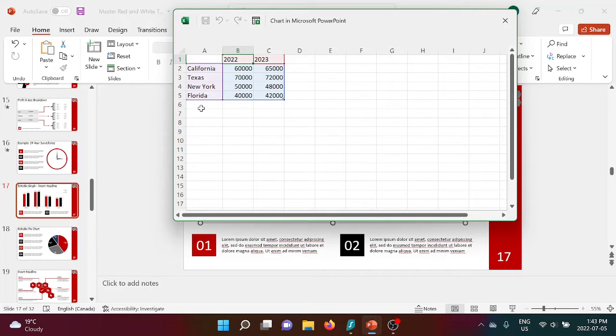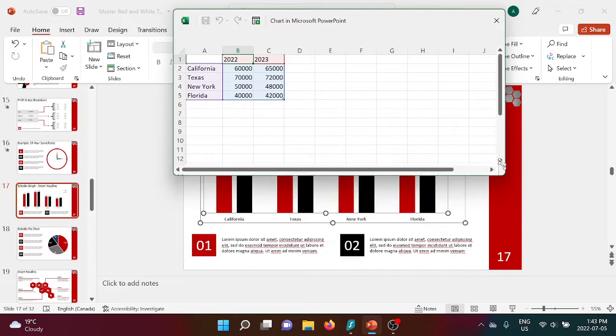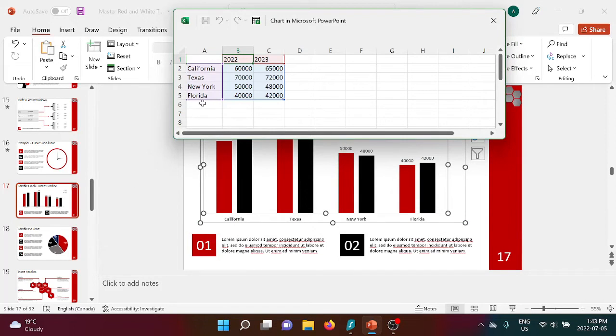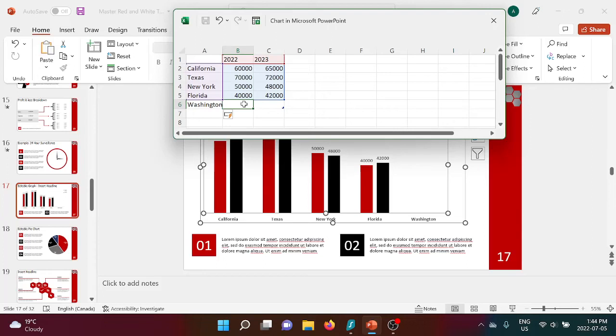All I'm going to do, just to demonstrate, is add Washington, and I'm going to do 30,000 and then 20,000, right? Make sure this whole area is enclosed by this specific thing.